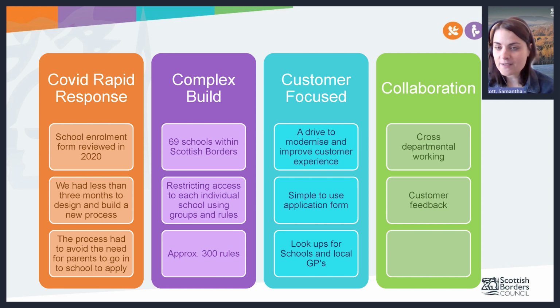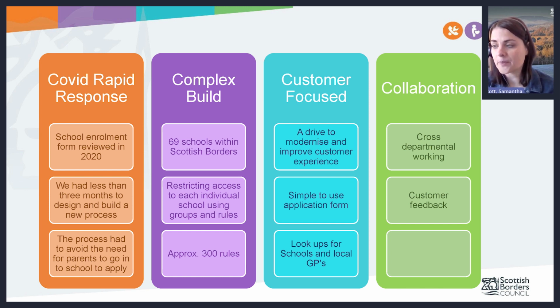So moving on to the next strand of the project, it is one of our more complex builds. We've got 69 schools within the Scottish Borders across a large area. So there was a requirement to restrict access to each individual school using groups and rules. We've got around 300 rules within the form, as well as logic that deals with multiple children within an application. As well as the complex build, it was a really customer focused piece of work.